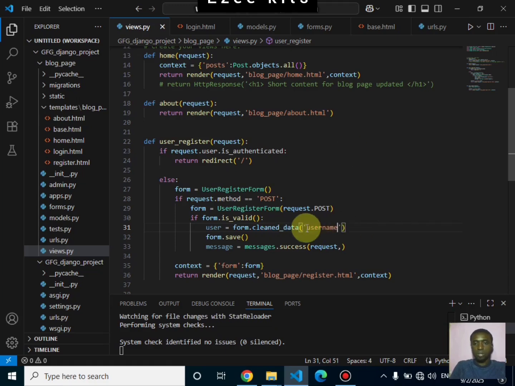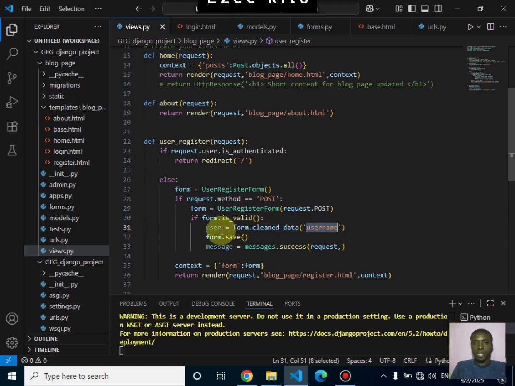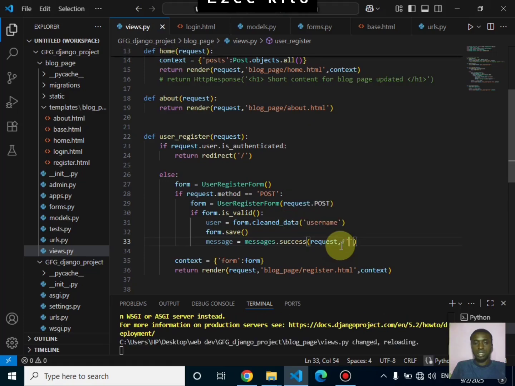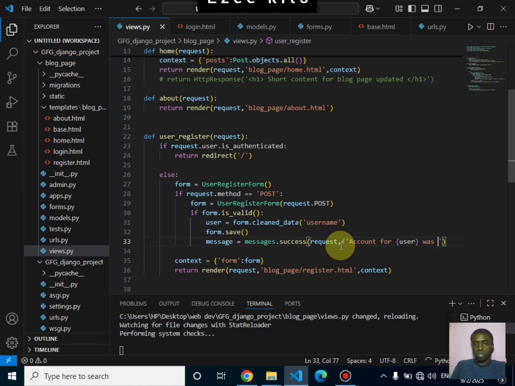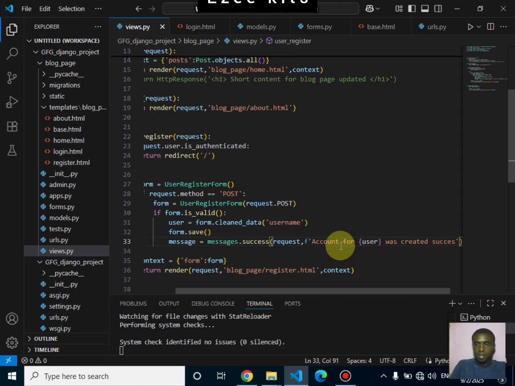So we get the information entered for the username and store it. Make an f-string, then we say account for the user that we just created was created successfully.